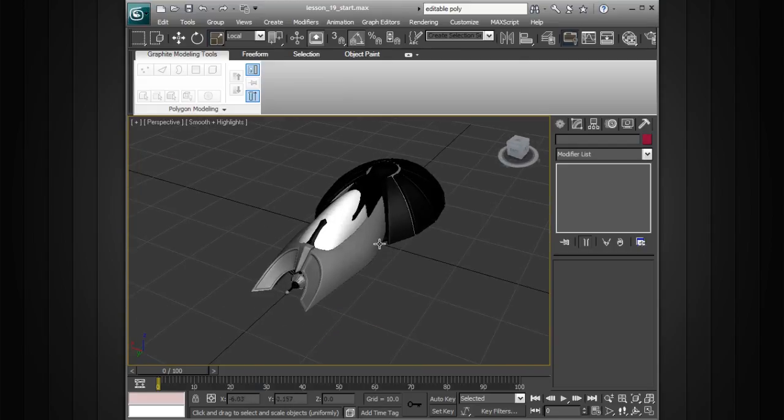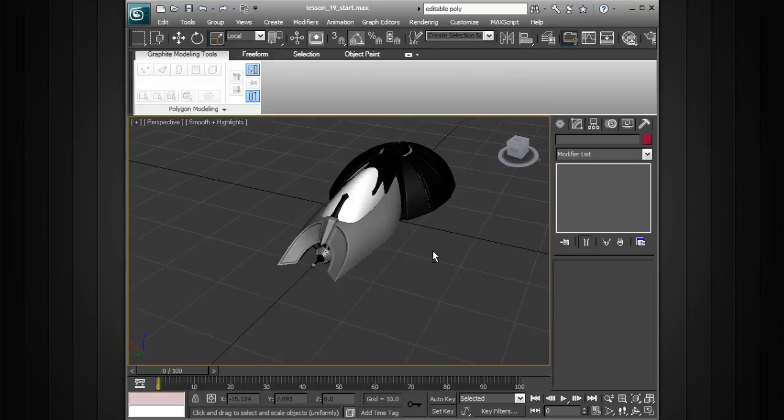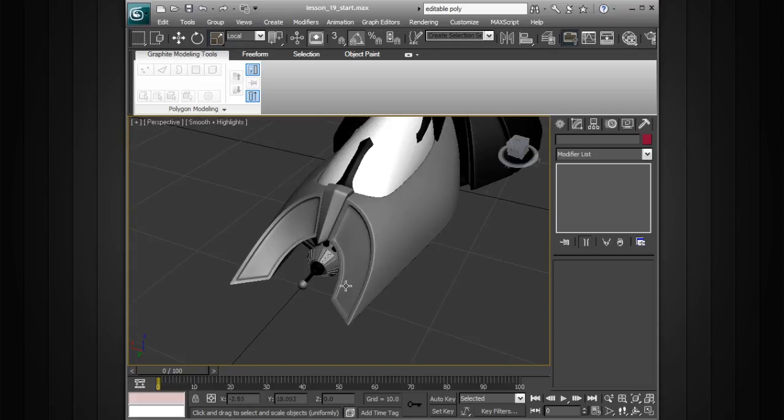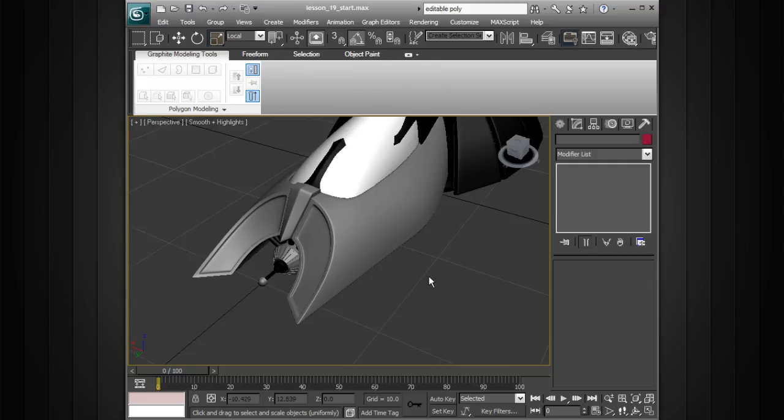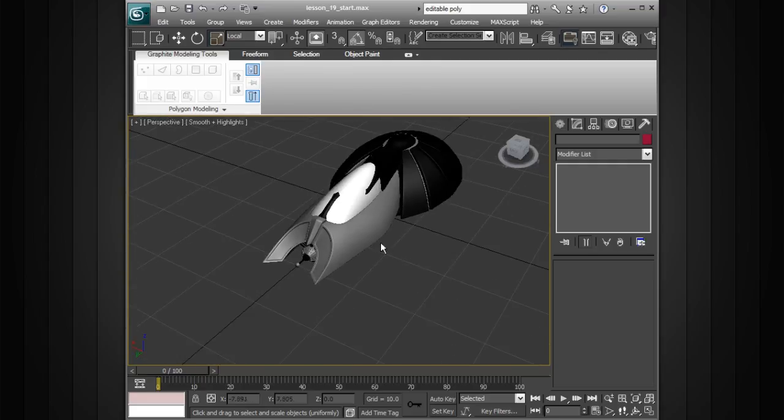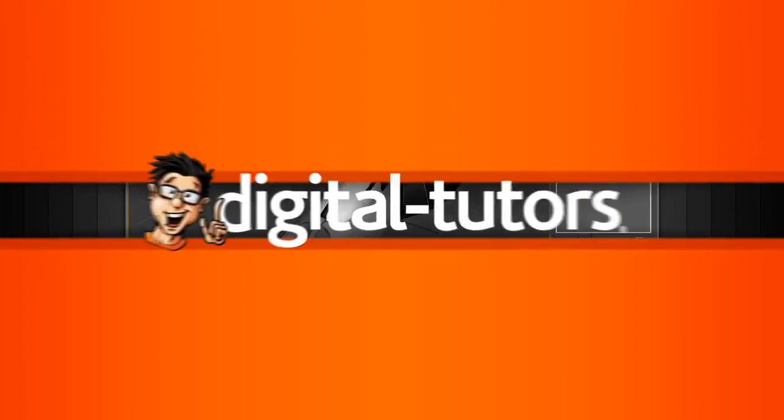The next thing that we want to do, now that we've got some of those little details added, and feel free to add your own details, of course, is add some sort of fins up here, some panel fins that are sticking off the side up here in the front. And we can do that using splines, and it'll be a kind of familiar way of doing things, but we can create those and group them together and create some nice panels up here on the front. So let's do that in the next lesson.